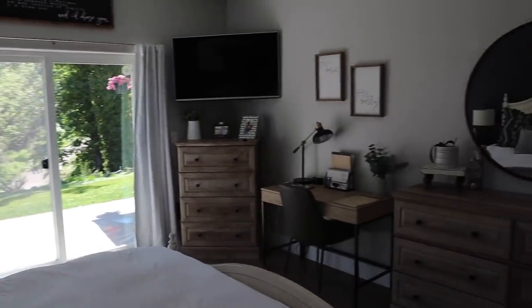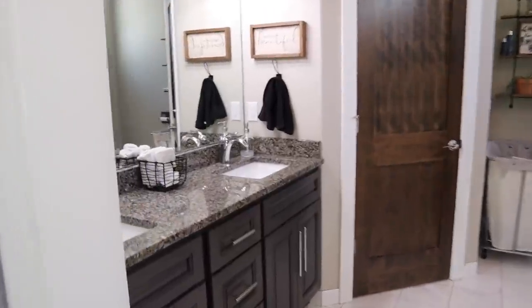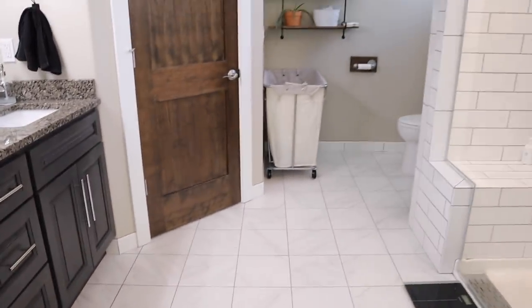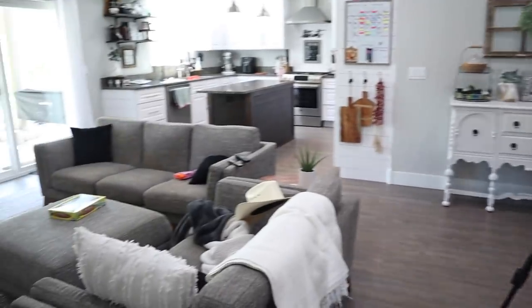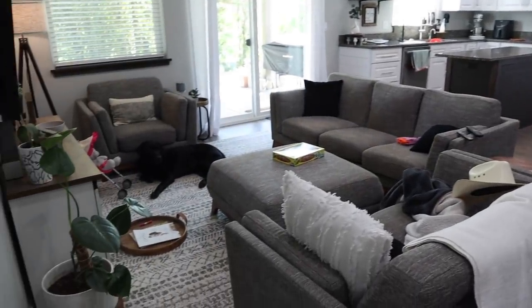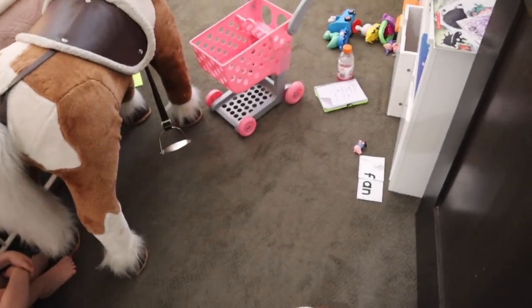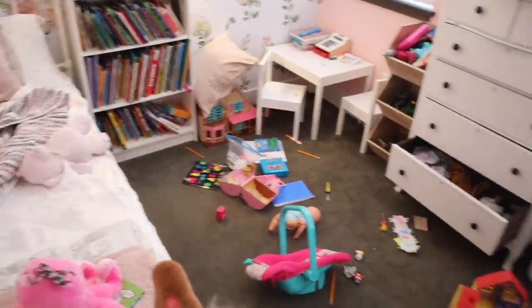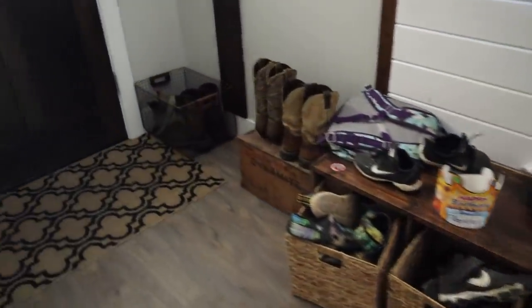So I'm just giving you a little overview of my picked up and cleaned up bedroom, looking so much better, and my bathroom. And now I'm gonna give you a little overview of the living room and how messy and unorganized this space is. And then also Berkeley's room was a little bit messy, not too terrible, and she is definitely gonna help me pick up. And then I'm just showing you the entryway here and the boys' room.